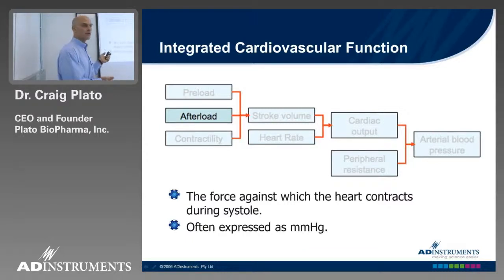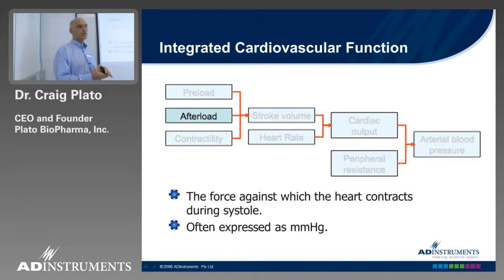Again, speaking about afterload, a little more detail. Afterload is the force against which the heart contracts during systole, and this is often expressed as millimeters of mercury. Now, lots of experts in cardiac physiology have a lot of discussion around what afterload really is. The easiest way to conceptualize it is the pressure that the ventricle has to generate to force the aortic valve to open, which is in millimeters of mercury.